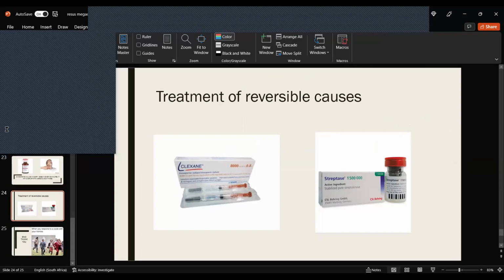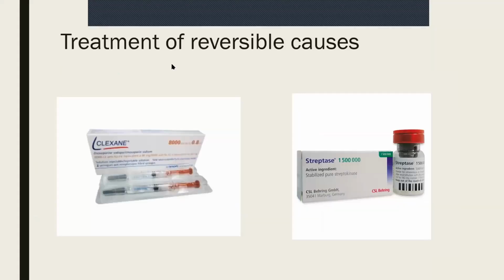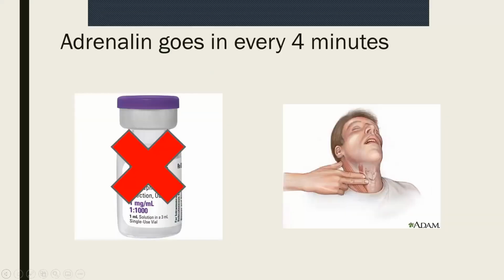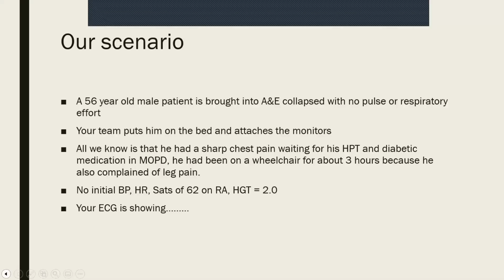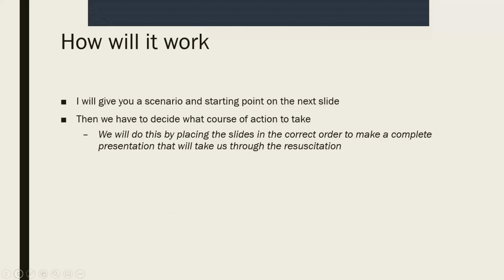All right. So let's have a look now at our presentation. All right, because now we've got to present it to somebody else. All right, one day you guys will have to present it. So let's start. Let's get back to the front and let's see if it makes sense to us. All right. So we talked about having a Resuscitation Megacode. We talked about how it will work and how we are going to do it and our scenario.